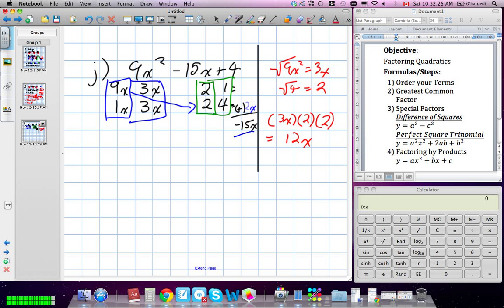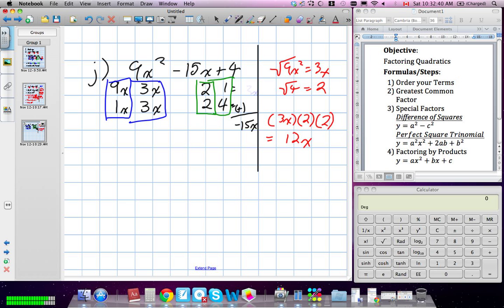3 and 2. Oh, you're going to jump right to here? I find it's always best to try to exhaust one. It's fine if you do it that way, but it gets harder to keep track. So let's go to this one. That way we know we can cross it out right away, right?